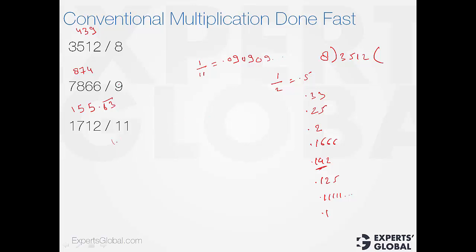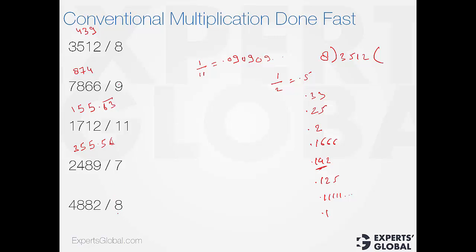So some more. So do it directly. 24 would go 3 times, 3 remains, 38, 5 times, 3 again remains. 39 would go 5 times. So you have 4 remaining. 1 upon 7 is 0.14. So 4 times would make it 0.56, 0.57, something like that. So that is the value.